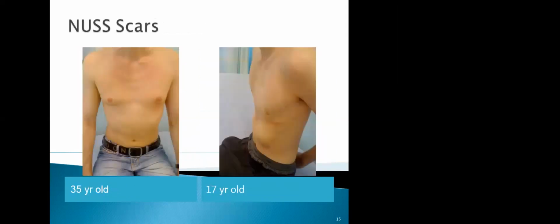These are my scars. The guy on the right side came specially from Canada. He's a lawyer, so I was quite worried. But we corrected his pectus, and he was happy. And the other guy, number 17, was my first patient, who came walking to me hiding his chest from his mother.